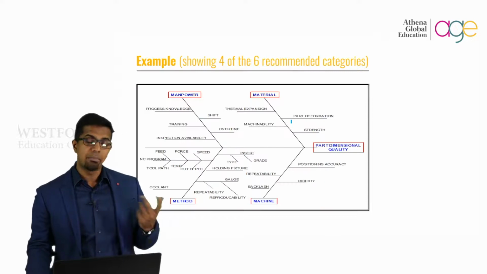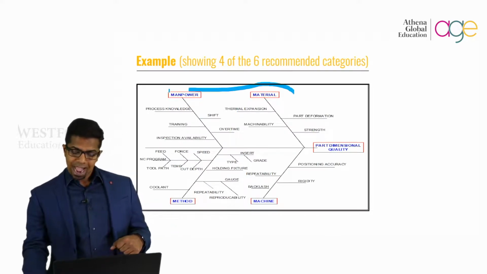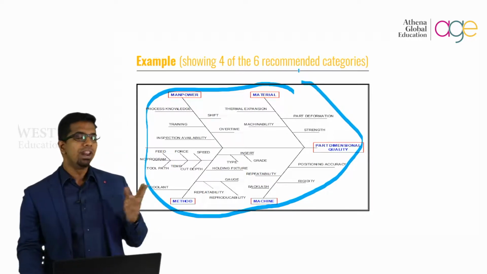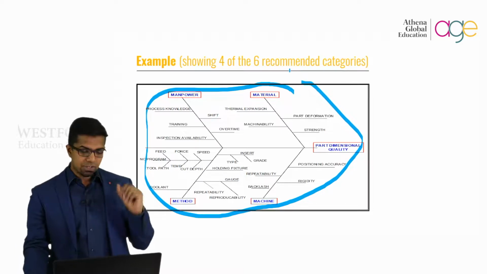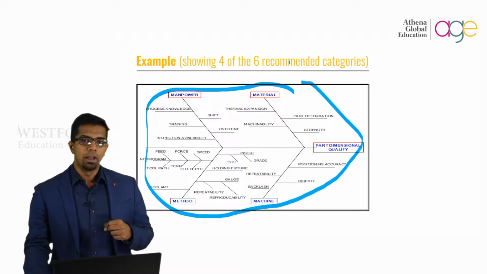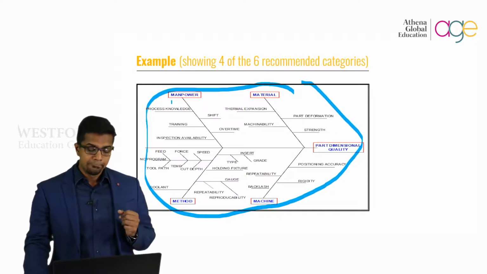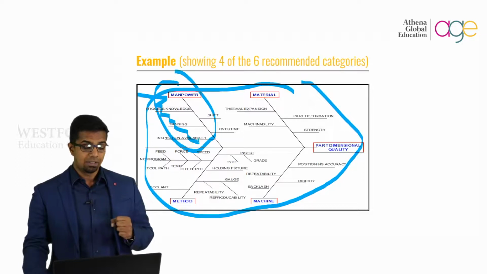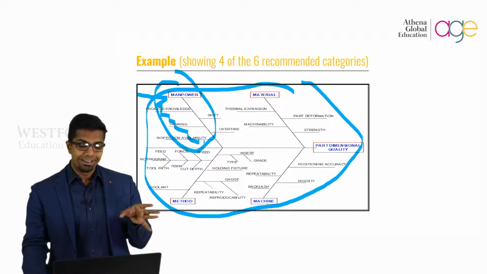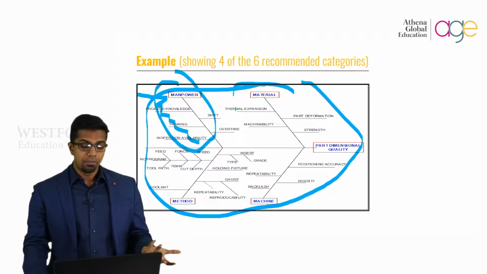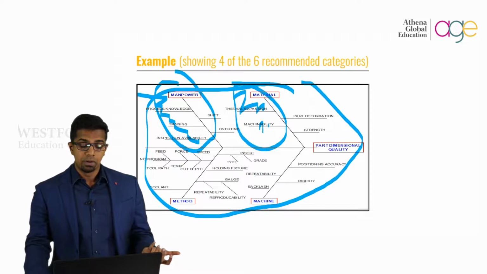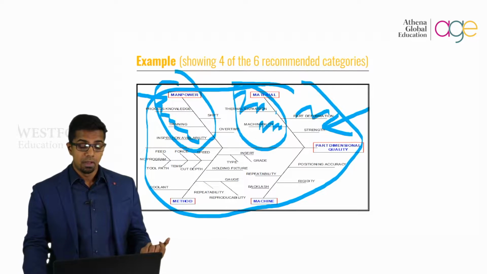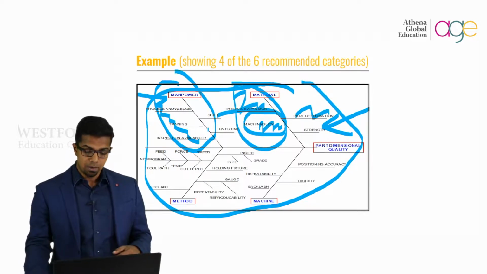So here you have an example of the fishbone itself. Ideally, what I assume is this is an example of, let's say, a drilling operation, so any construction operations or any operations including deep machinery. As you can see, you have the manpower bit with regard to the different capabilities and aspects of manpower that we have identified. You have the materials bit with regard to the different capabilities in terms of materials, for example, the strength of materials itself, the machinability of materials itself.